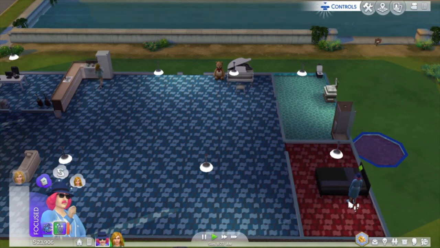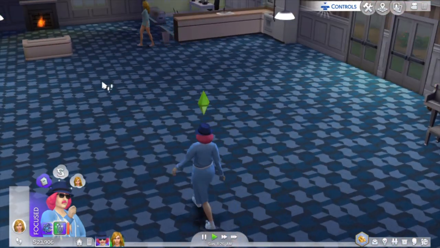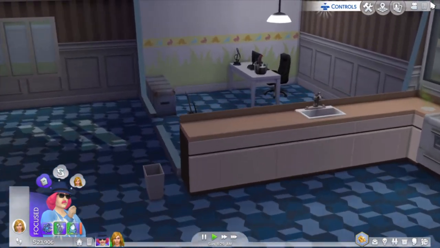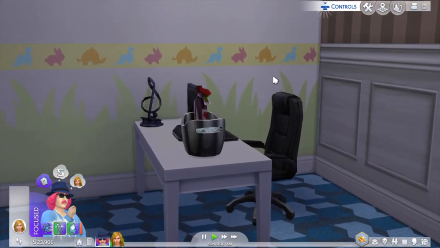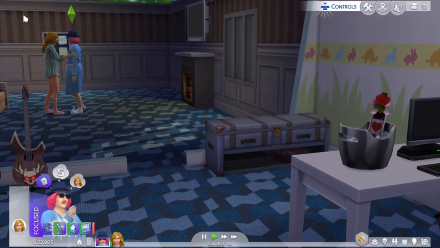Oi. What are you doing, Gareth? I was thinking about it for a minute, but no, I am the boss of you. I choose when you get married. And this office is looking really cool, and for some reason it's got like a bottle of wine or something. We just need a TV there.